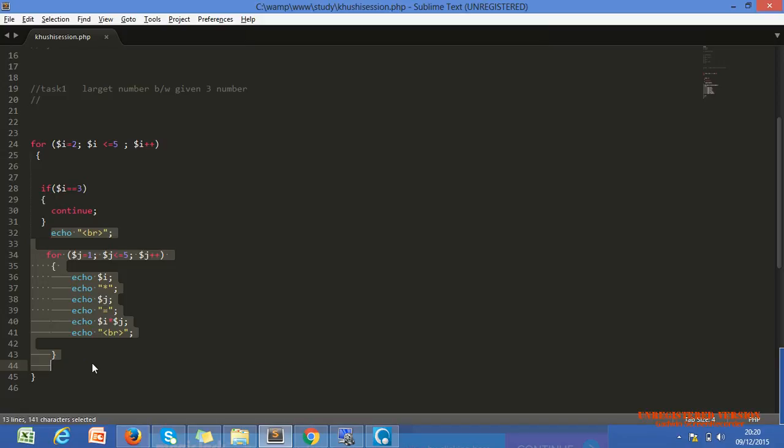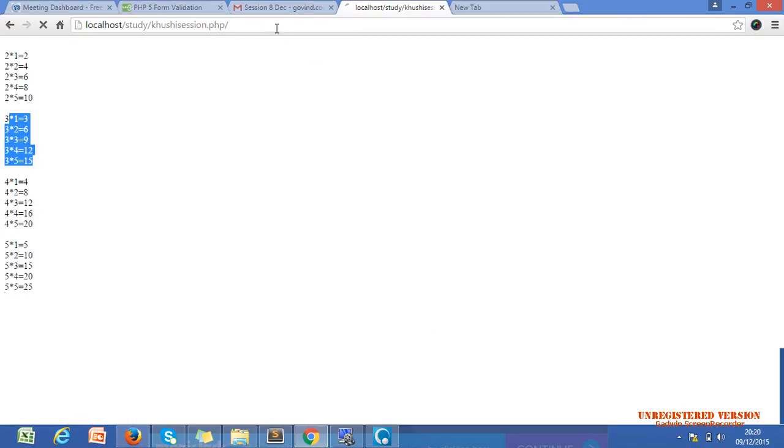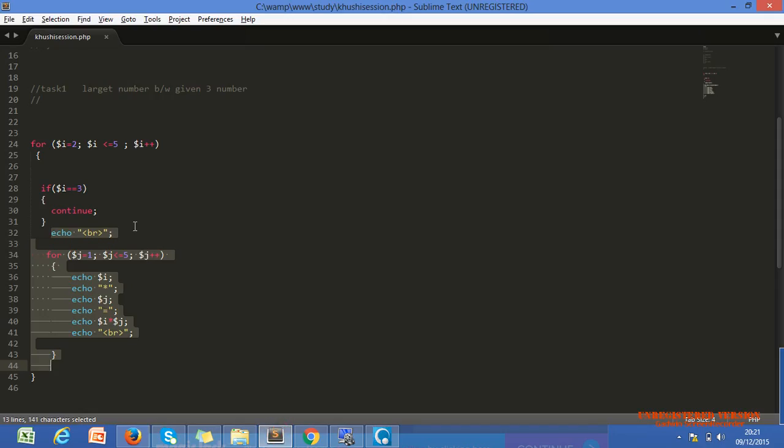Okay, let's see the output on the browser. I just refreshed. Is this our requirement or not? Yes, we got our requirement. First we have to acknowledge our requirement, and after that we create the logic. If we create the logic, the last thing is the implementation of our logic. This is just the implementation of our logic.